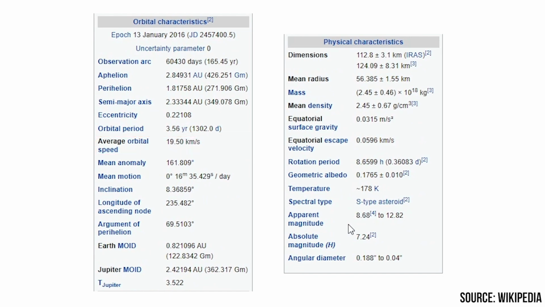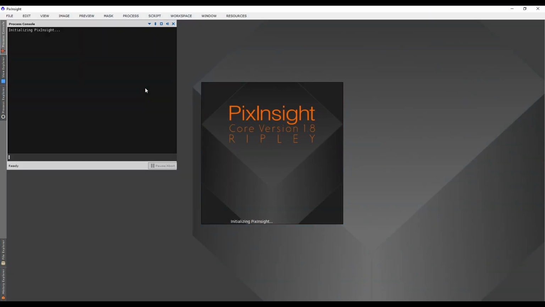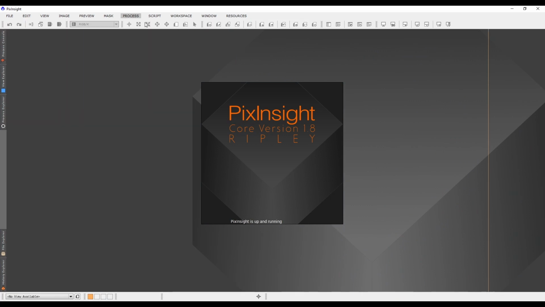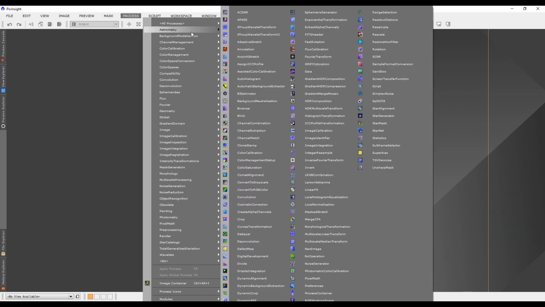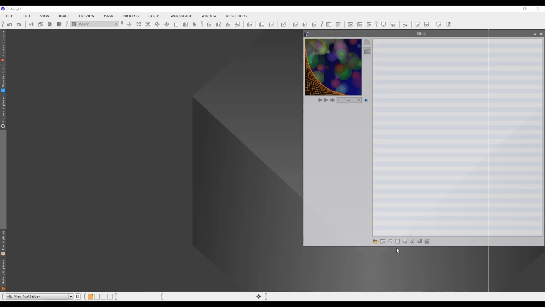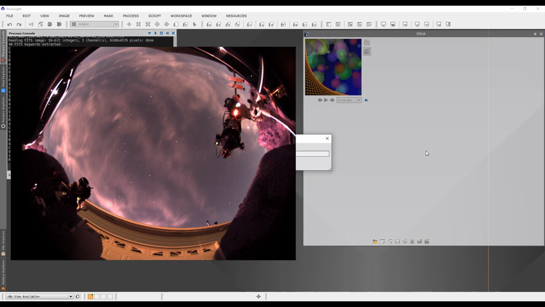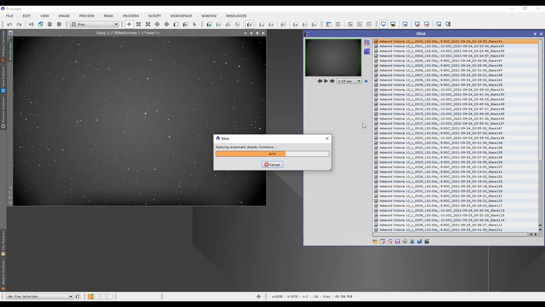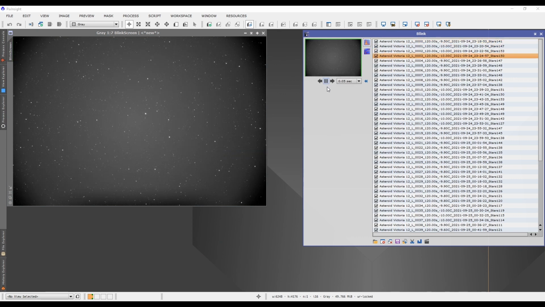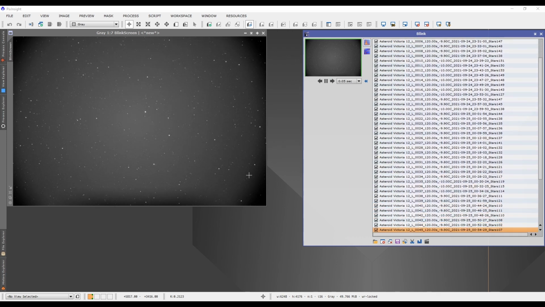So let's go ahead and dive in, and I'll show you how I process this in PixInsight. So first thing I like to do is open Blink, and I want to take a quick look at the images because I know from my all-sky camera that at the end of the evening I had quite a bit of cloud cover. So I can open these up and stretch them, and when I look at what I have, I can see that I did have some clouds at the end of the evening. So I may choose to get rid of a little bit of what we have at the end.